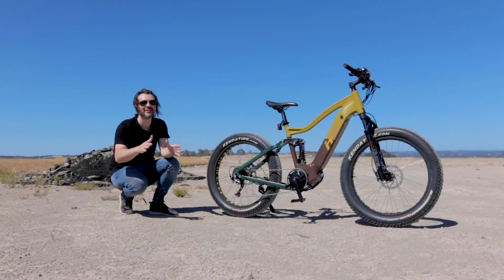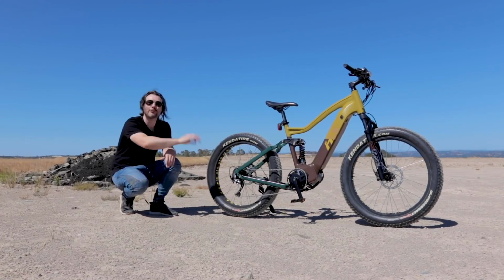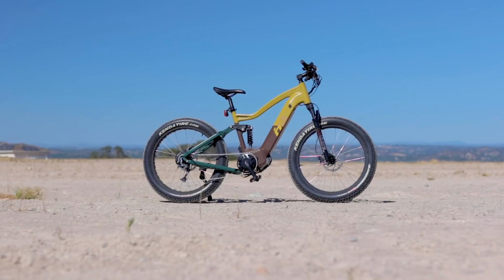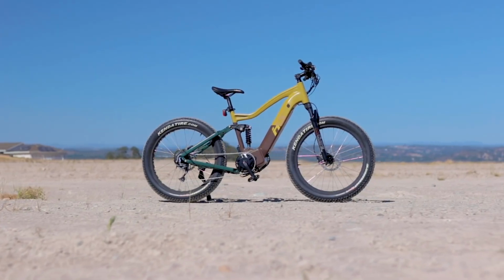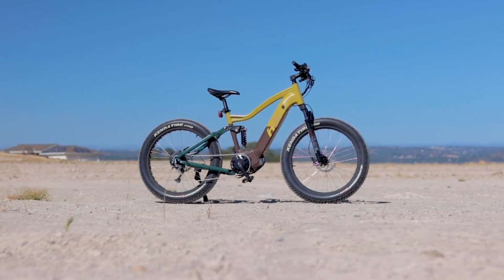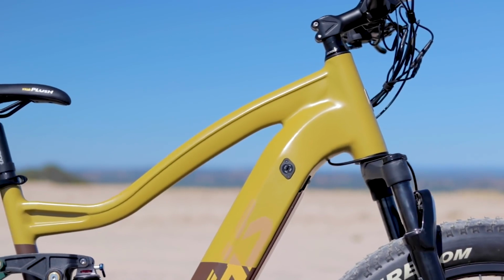Alright, awesome peeps. That is pretty much it for the review of the Eunorau FAT HS fat tire full suspension electric bike here. In summary, this thing starts for $2,799. Again, this is not an entry level electric bike. This price point is definitely in the upper tier, almost professional grade e-mountain bike here. But for that price, like we talked about, you're getting a pretty good bang for your buck.